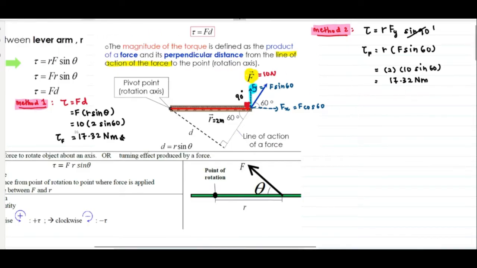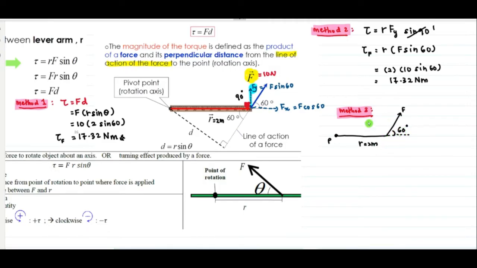Jadi sekarang kita akan tengok pula method yang ketiga. Mungkin student yang ketiga dia buat cara ini dan dia rasakan cara ini yang paling mudah, di mana untuk kira nilai torque of F, dia hanya terus ambil angle sahaja. Tengok dekat sini. Let's say this is the pivot point P, and we know that this is R and the value is 2 meter. At this point, we exert a force F where the direction is 60 degree to the horizontal.